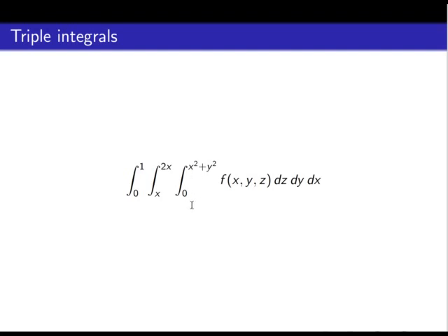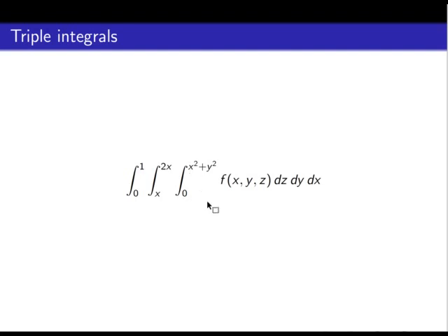So to describe roughly what this region is, x is going from 0 to 1, y is going from x to 2x. So just on those bases, you could draw a two-dimensional picture here. It's kind of a triangle. x is going from 0 to 1, y is going from y equals x to y equals 2x. And you've got a triangular region here in the xy plane. For every point in the xy plane, z is going to go from 0, in other words the xy plane, up to this x squared plus y squared, which is this bowl-shaped object, this paraboloid. It's okay if you don't remember exactly what this graph looks like, but the idea is z is going to go from here to here.